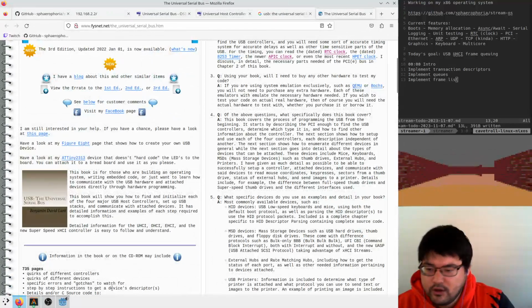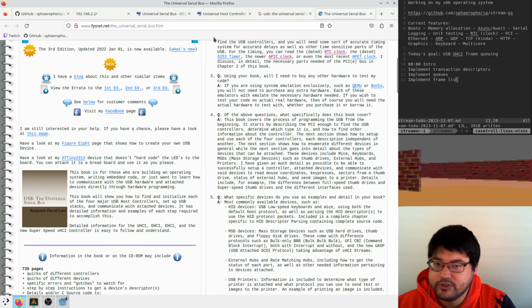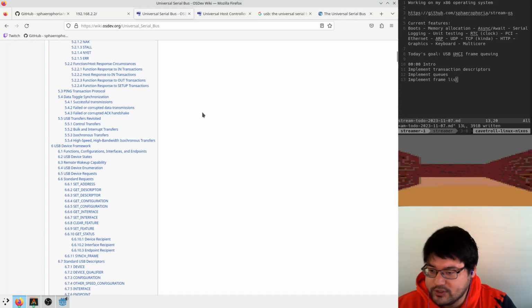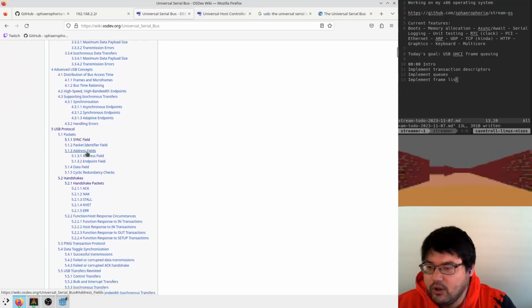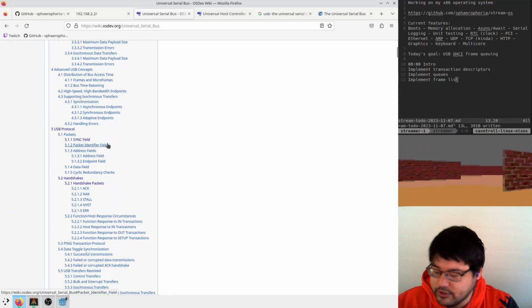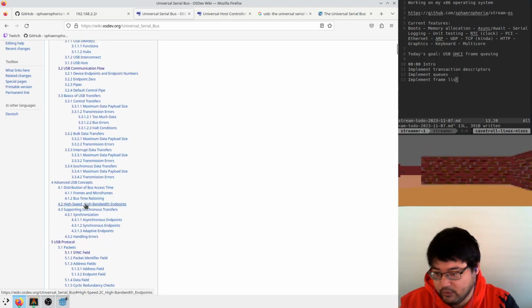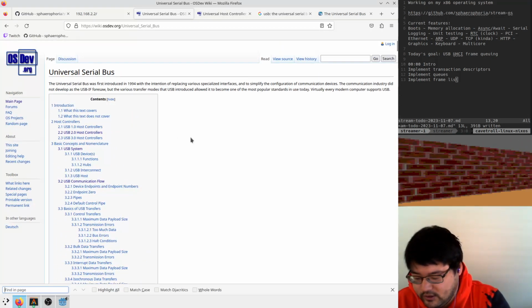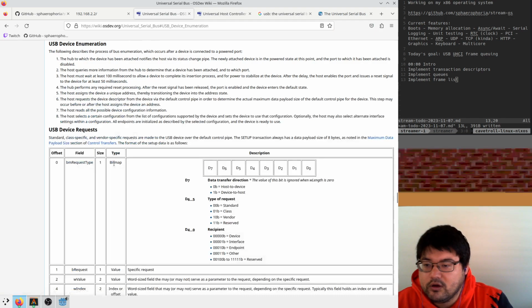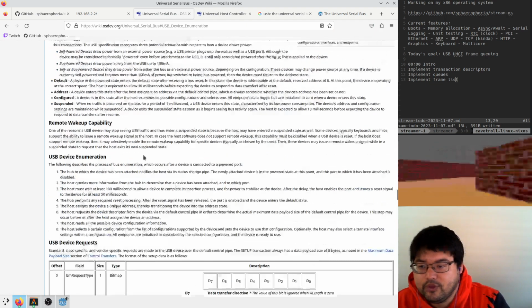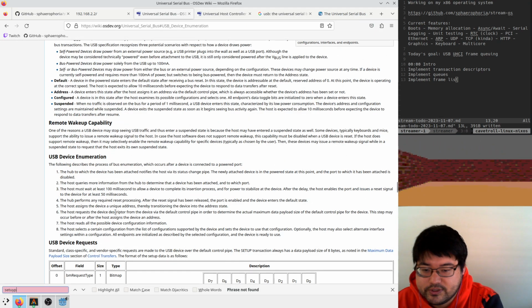But basically, what we were missing is, how do we actually talk to USB? So we look at this USB stuff on the OSDev wiki, and they're like, well, what's the first thing that we'd want to do is maybe talk to a device, right? We want to see what's plugged in, and here they talk about setup.